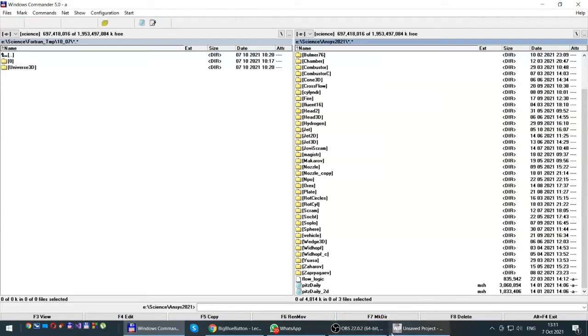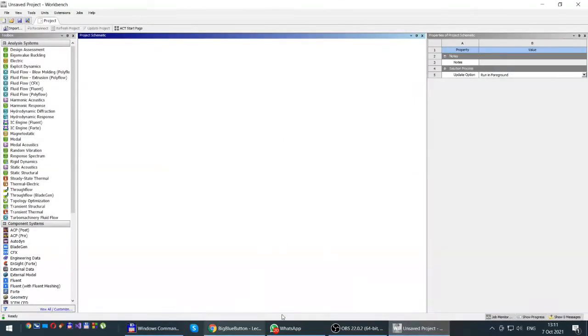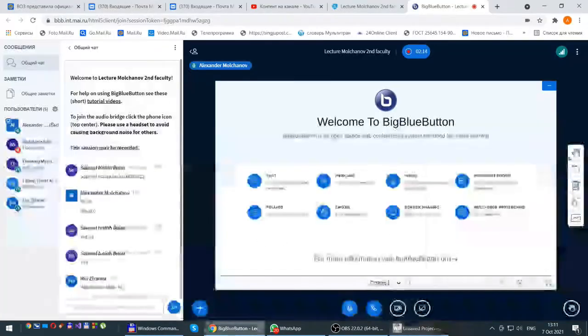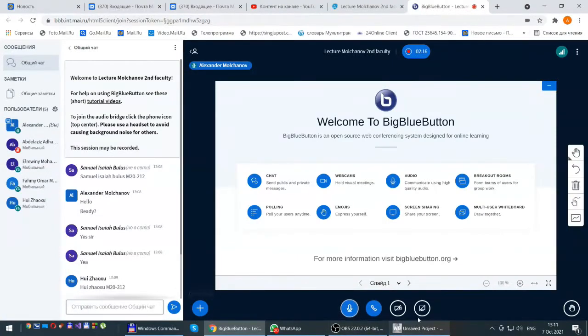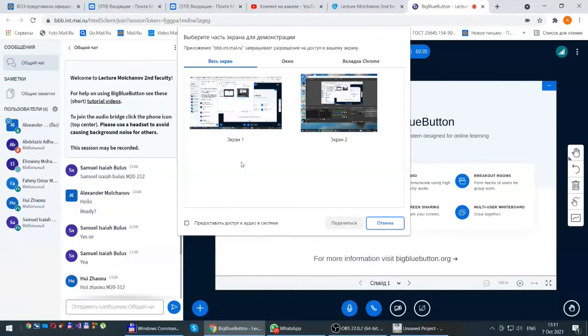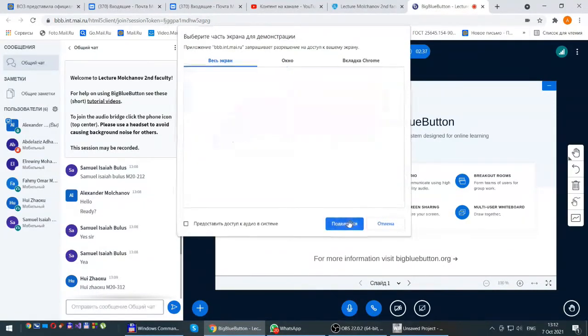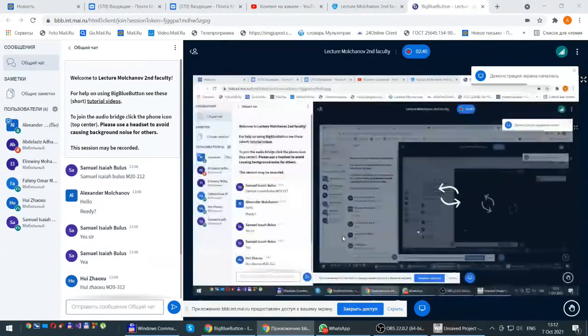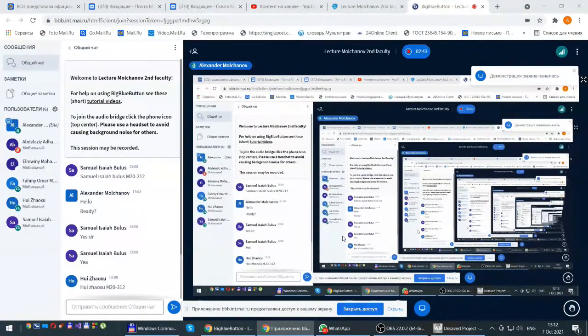Oh, it's better to build new geometry. It's easier, more easy to do this, but to find previous project. Okay, I hope you see this.